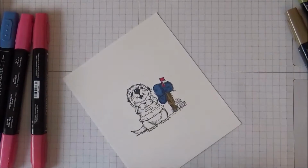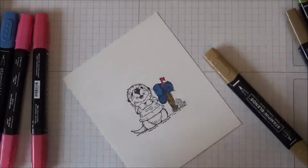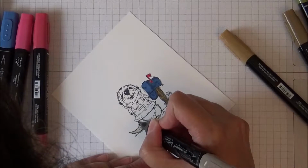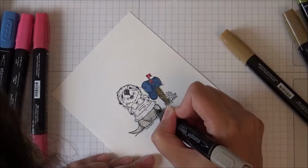Okay, let's do one more before I put you on fast forward. I'm actually going to use now the light Crumb Cake. I'm going to start off with his tail and his bottom, this bottom half of him. I'm going to colour him in.